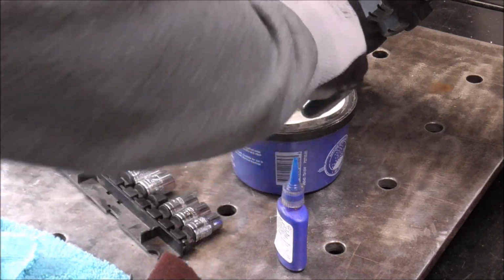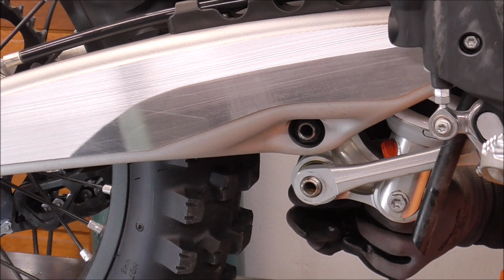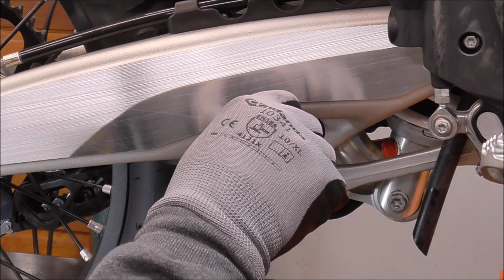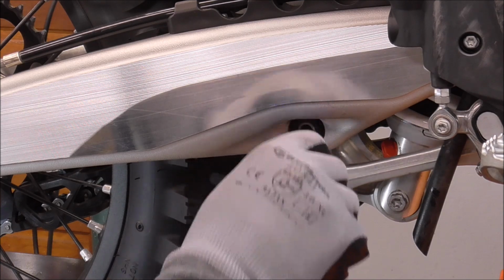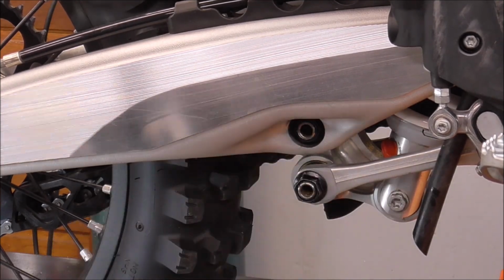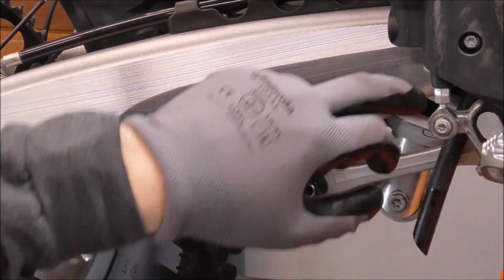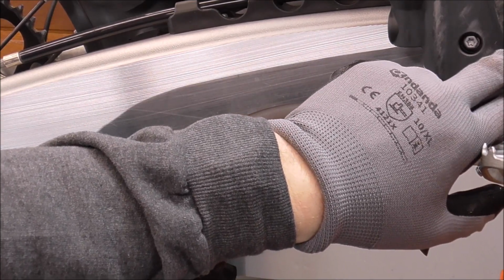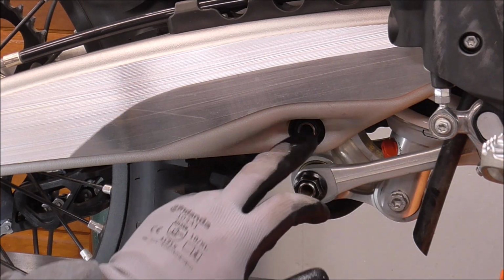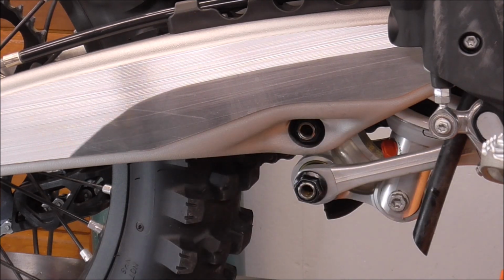Nice. Okay, I'll go put it through the other side. Do the same thing, put some Loctite on it. We still got the front wishbone to do, and we've got the swing arm pivot point we still have left to do, and the rear axle. But let's torque these three that we have done, because these are 100% done right now.